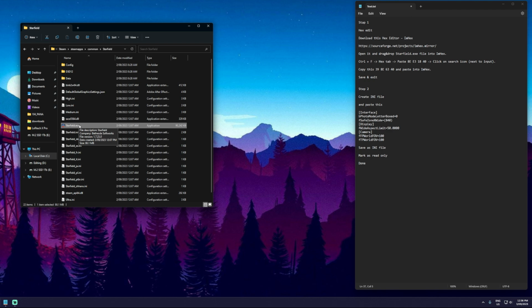If you do wish to back it up, just in case, make sure to just copy this and paste it somewhere else, and make sure you don't paste a shortcut. In any case, you can always re-download it from Steam by rescanning. Then all you have to do is open up the ImHex editor.